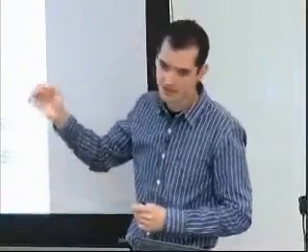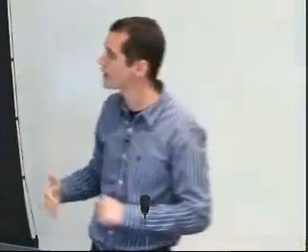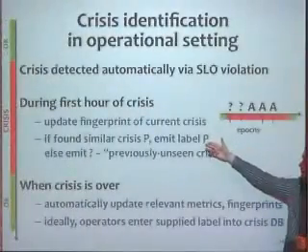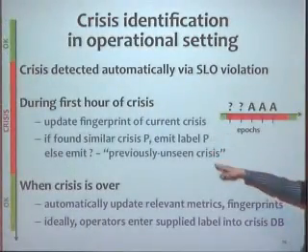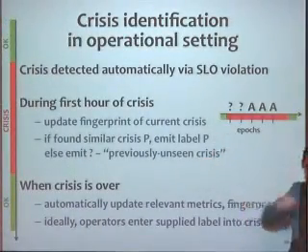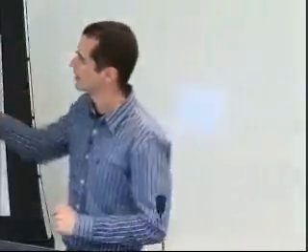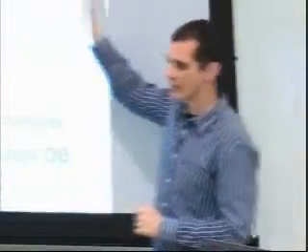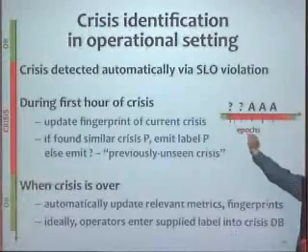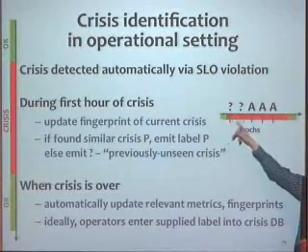We update the fingerprints first, given all the data that we have, and we compare the fingerprint to all the past crises we have in our trouble ticket database. We either emit a label of a similar crisis that we find, or we emit a question mark that means that we haven't really seen this crisis before. So over time, you get these 5 labels: you first try the identification when the crisis is detected, and then every 15 minutes later during the first hour.